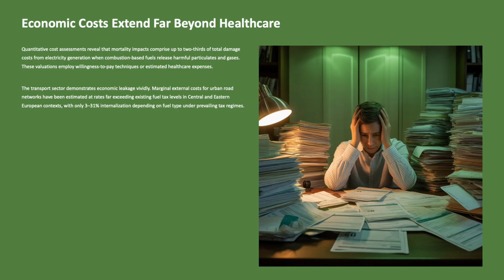Quantitative assessments show that mortality impacts alone can represent up to 2/3 of the total external costs generated by fossil fuel-based electricity production. These findings highlight how the premature loss of life, reduced quality of life, and long-term disabilities impose substantial financial liabilities on economies. Methods used to estimate these costs often rely on willingness to pay models and healthcare valuation techniques designed to quantify the economic value of avoided health risks. Such models consistently demonstrate that the cost of inaction far exceeds the cost of mitigation.